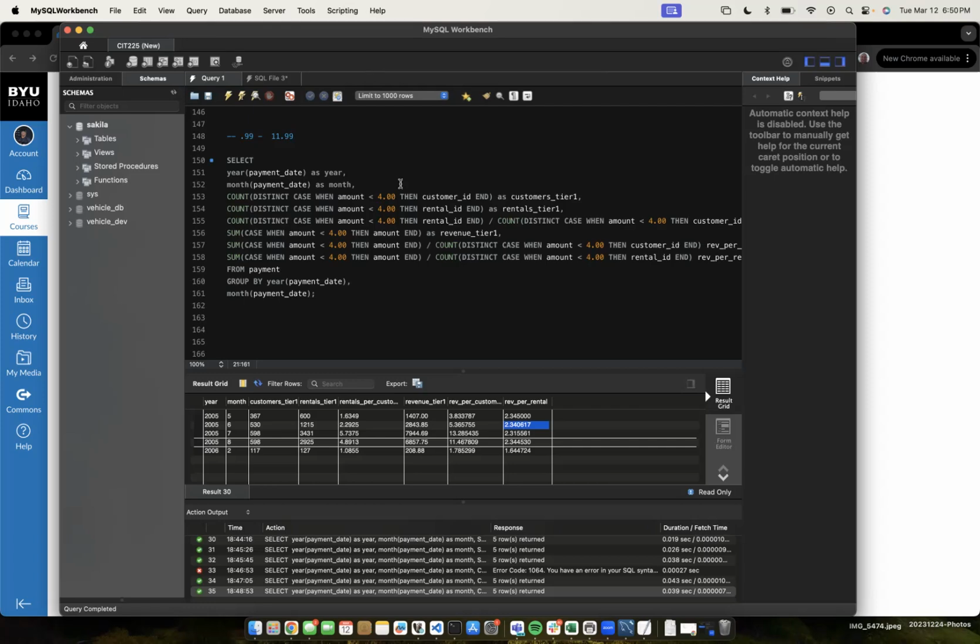Then you can build these layers: here's how we did overall, and then here are little segments of the data. There are ways to make this pretty, but you have to get the raw data out somehow, and this is how. Once you get it here, you could throw it in Tableau or any of these BI platforms and really make it look cool.